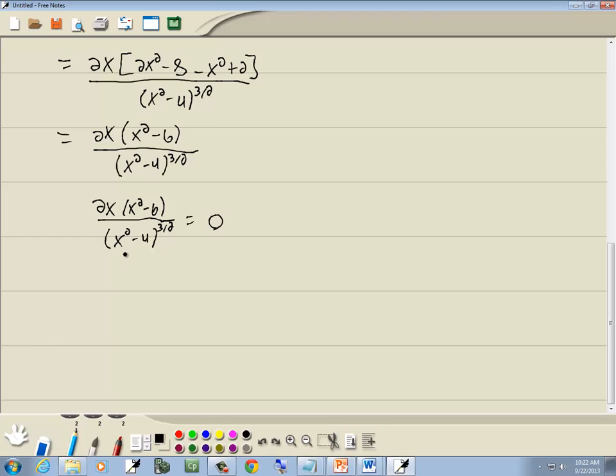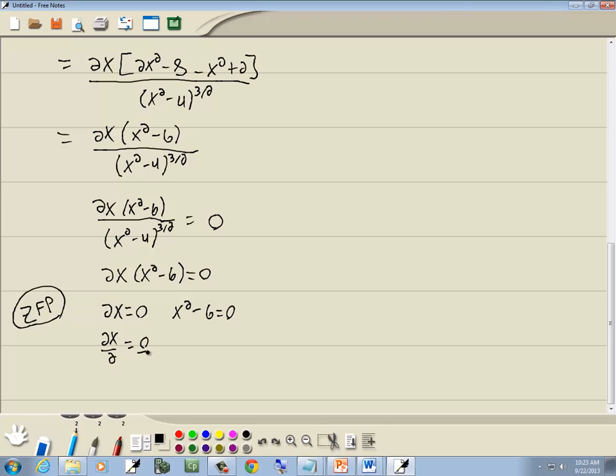Now if we're truly just setting it equal to 0 and solving it, then the denominator always disappears. So that leaves us 2x times (x squared minus 6) equal to 0. The reason why is because we could multiply both sides by (x squared minus 4) to the 3/2, and it would cancel on this side, and 0 times anything is 0. Now this is already in perfect form. The zero factor property says if you get 0 on one side, you factor the other side, you set each factor equal to 0. So I'll set 2x equal to 0, and I'll set x squared minus 6 equal to 0. Now 2x equals 0, I divide both sides by 2, and we get our first answer, which is x equals 0.